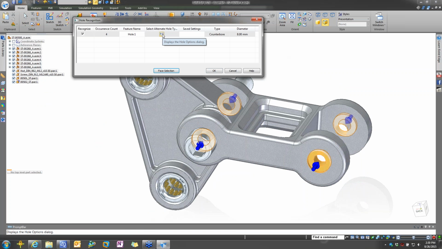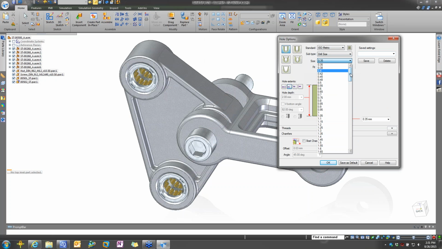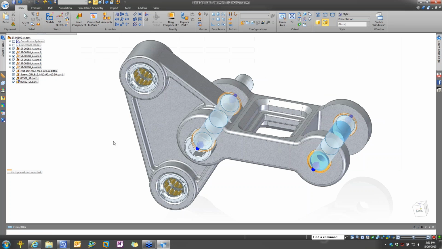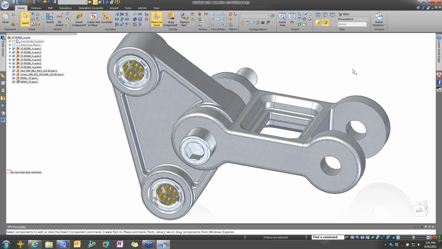Solid Edge will say, hey, this is a counterbore hole. If I decide I want to change what type of hole it is, maybe a simple hole or a counterbore hole or a threaded hole, I can go ahead and change the hole type or change any of the parameters. I can also specify what standard I'm utilizing. But maybe I want to change it from a counterbore hole to a nice simple through hole. So I simply select OK. And right here at the assembly level, I have now modified that part and changed its parameters.